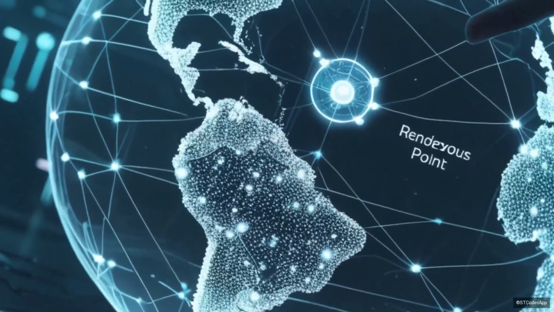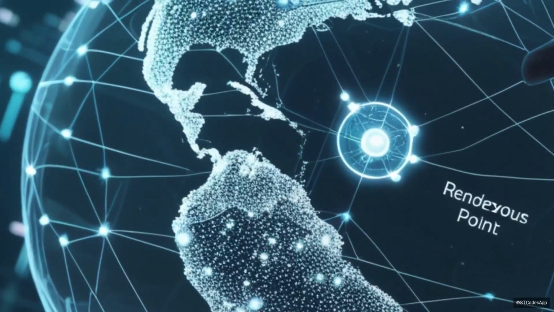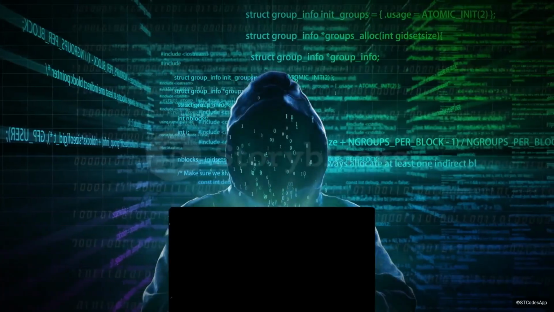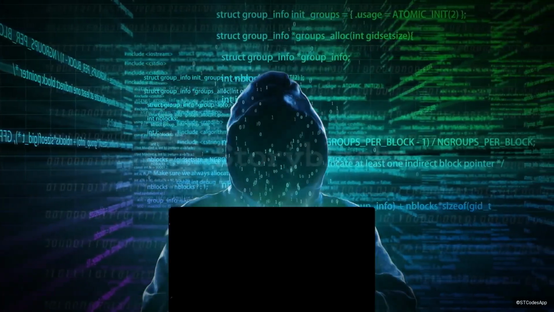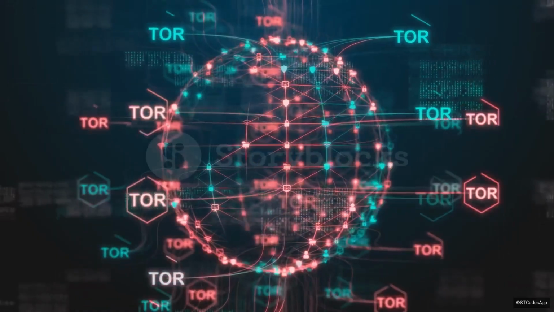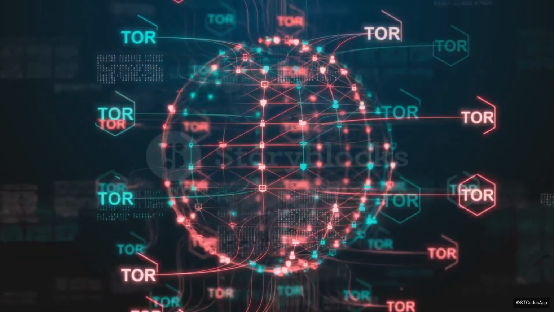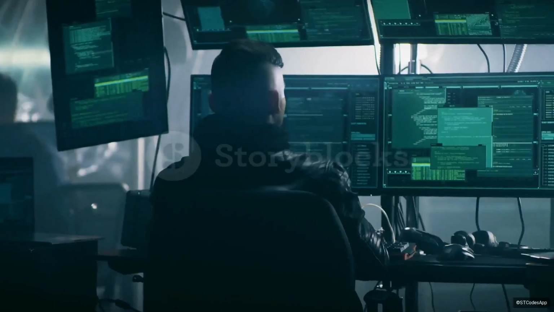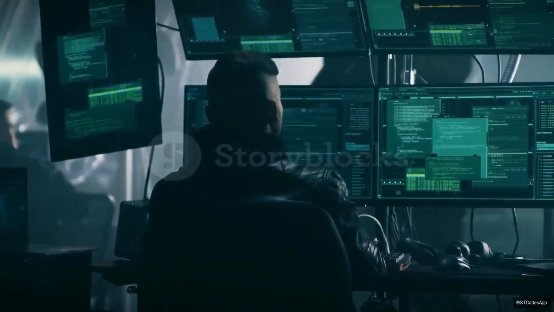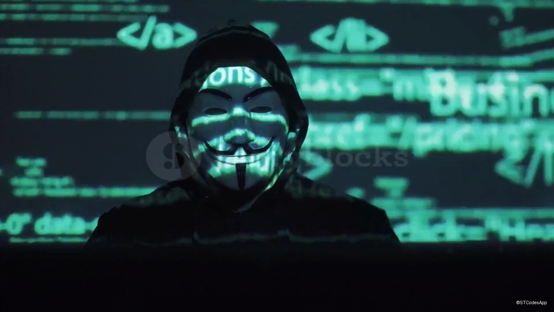The gateway is sealed. That's where bridges come in, your backdoor to the open web. Bridges are stealth entry nodes, unlisted and undercover. They're not part of the public directory, so your internet provider or government can't easily spot you're using Tor. It's like sneaking into a locked building through a service entrance no one knows exists.